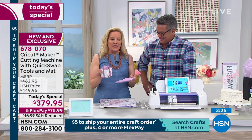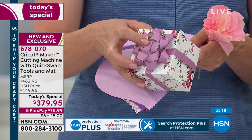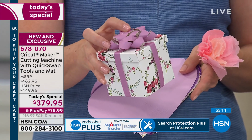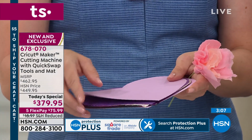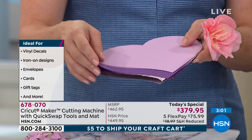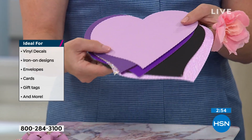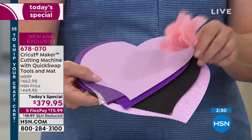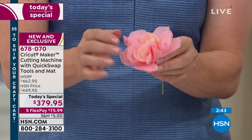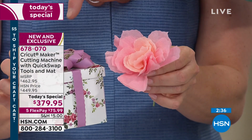So when you think about the Wavy blade, we made a traditional bow, all right, for the top of a present. We made the box, we made the wrapping, and you see all those little edges? It looks like a scallop, but it's an irregular design. So when you see the edges, it shows up against the paper here, do you see, it looks like the top of a candy box, this does. Yes. So all the different types of materials, from poster board to fabric, the Wavy blade is going to act like all the cutting blades, all right? But it's going to give you this very special edge. If you're cutting crepe paper, this is going to give you that beautiful texture that real flowers have. And it's all about the fine little details that brings it above everything else. Because look at how pretty that is, and all in one.